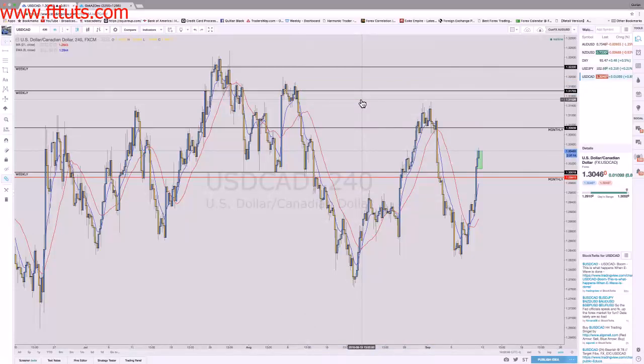If you have Windows, you have to click on your drawing tool that you use, like let's say this weekly line up here, and you have to click it and then hit Alt Backspace. If you just hit Backspace, it's going to mess everything up. But if you hit Alt Backspace on Windows, it'll work. Or if you just hit Delete on a Mac, it'll work.